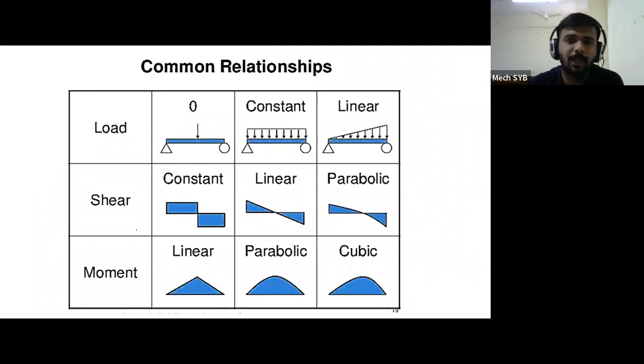Now this particular table, next point, that is the relation between load, shear force, and bending moment. Because what we are doing in this particular chapter, if one beam is given to you, by using that beam we are doing the shear force calculation, the bending moment calculation. We are calculating the shear force value at each and every point. Similarly, we are calculating the bending moment value at each and every point. But afterwards, that calculation we are converting in the form of a diagram.